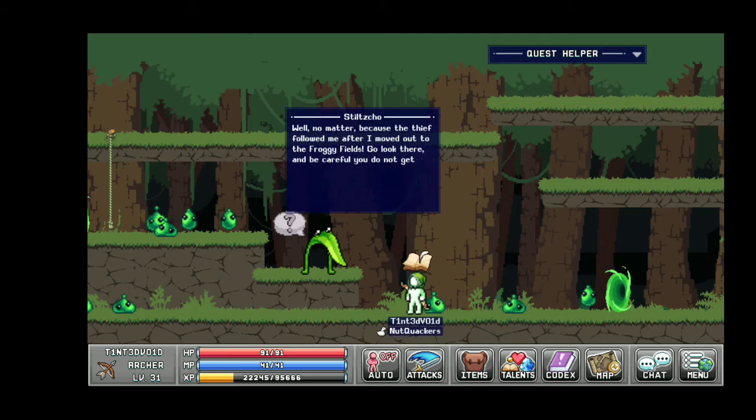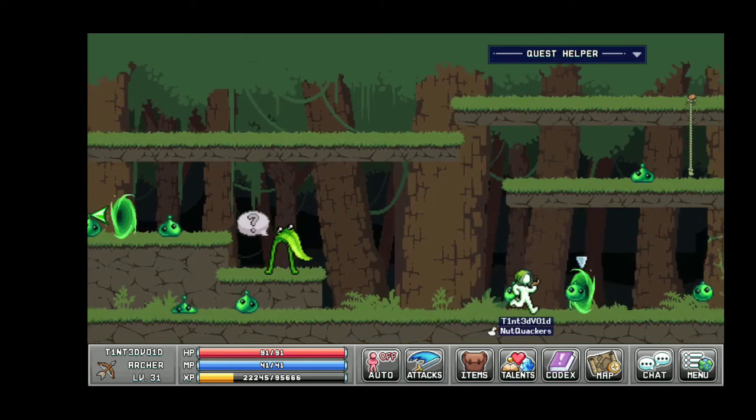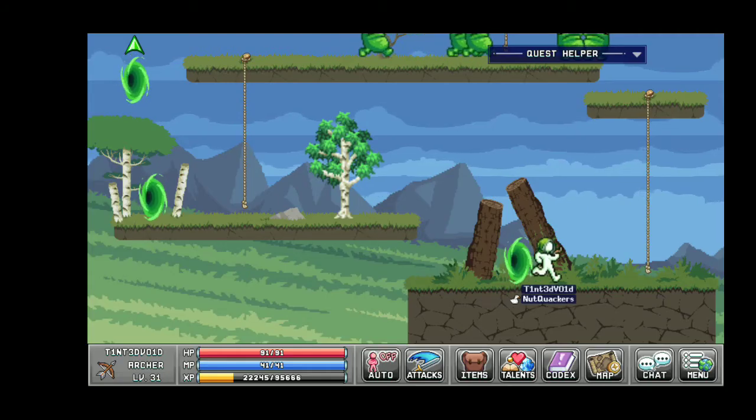Anyways. Well, no matter, because the thief followed me after I moved out. So, out to the froggy fields. Go look there and be careful you do not get your time taken from you. Wait. Hold up. Hold the phone. That's why we're AFK farming. So technically, we're not wasting time because we can just come back to it anytime we want. And that's actually interesting.